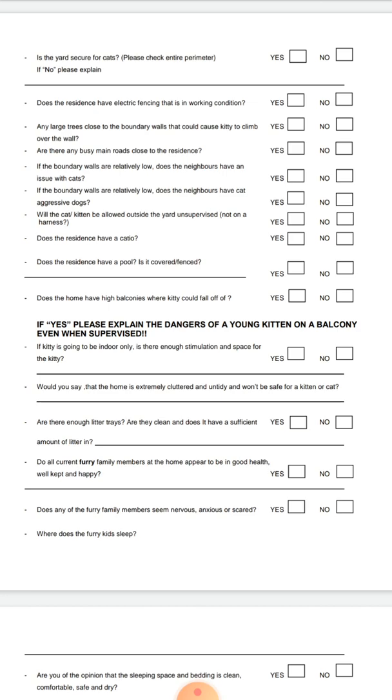So please make sure that you explain to people the importance and the dangers of small young cats or kittens falling off balconies. Adults may survive the fall because they can right themselves in the air. When they are very young, they cannot do that and they won't survive the fall. So you need to make sure that domestic workers, children, etc., know not to open the balcony doors, and if the people can lock it, it's even better.